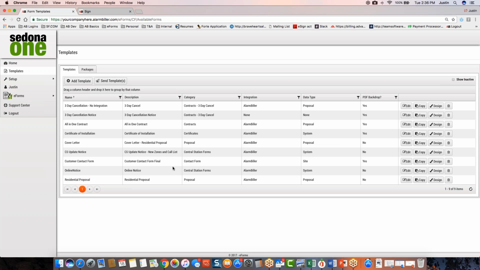So if you have a form that's multiple pages, or you have multiple forms and each require a signature box, by all means, you can add an electronic signature box to all of those and make those required for the recipient or customer to fill out.